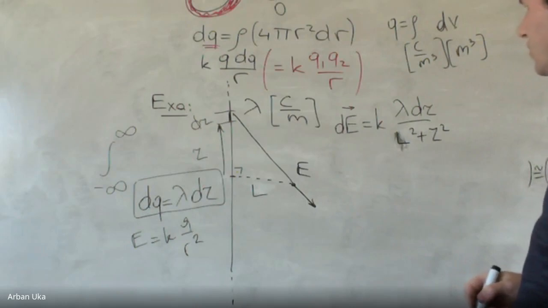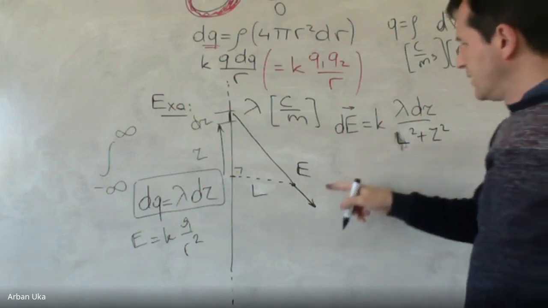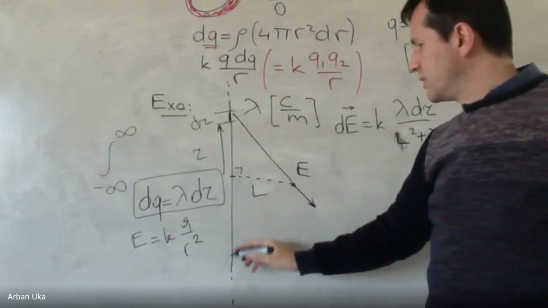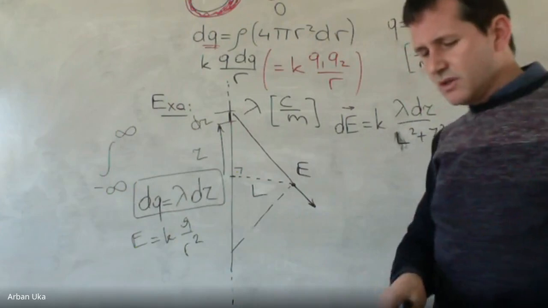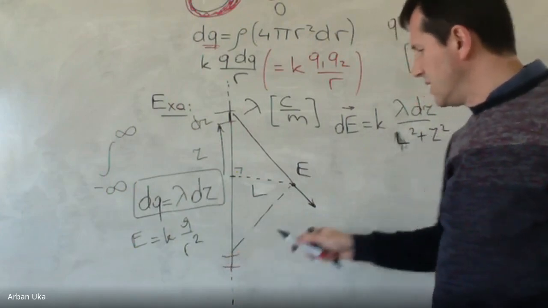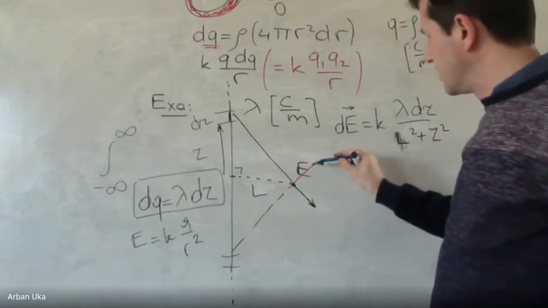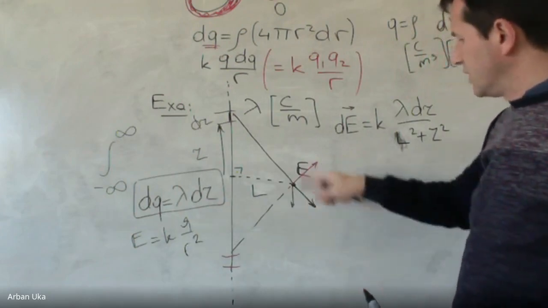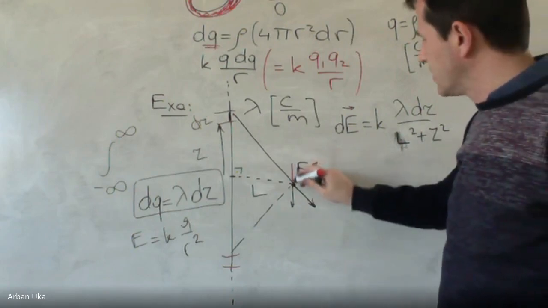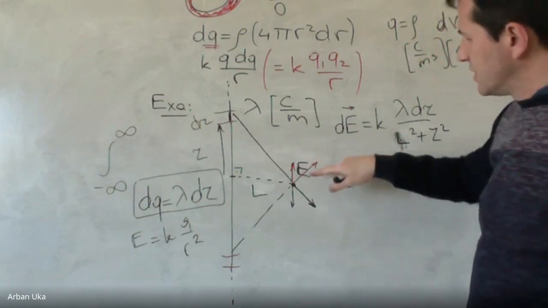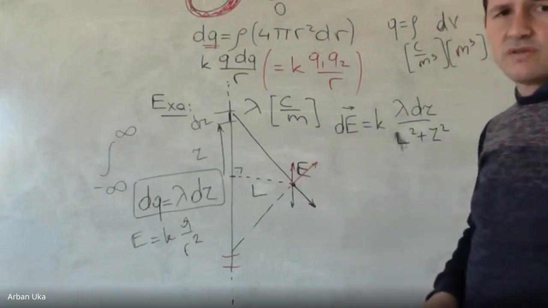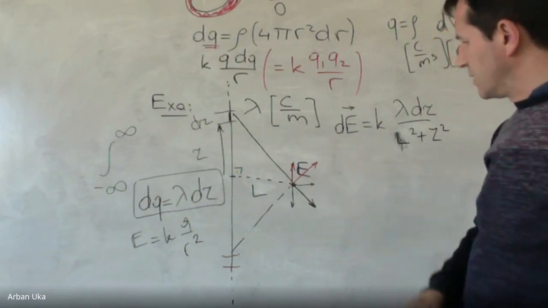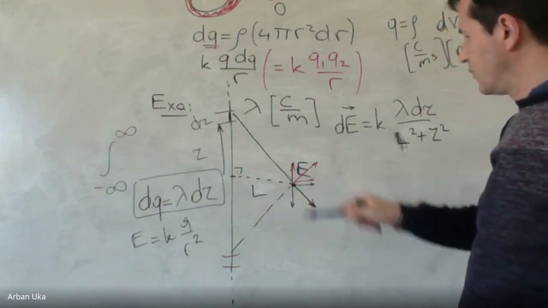But probably this is not all, because since this extends from plus infinity to minus infinity, most probably we also have a symmetric charge density, which extends like this. And this creates an electric field like this. We know that electric fields are vector quantities, so for any component in black, we also get another component. Because of the symmetry, these two will cancel each other, because vectors with opposite directions do cancel each other. So the only surviving term is going to be the x component, if we assume that this is the x-axis.